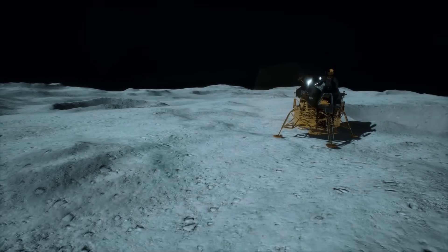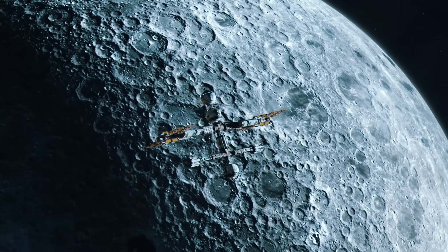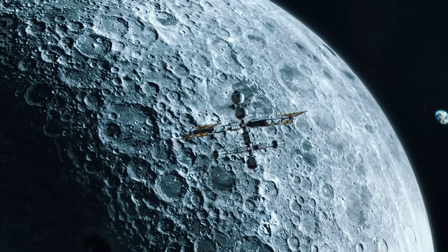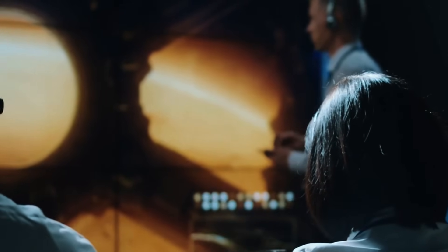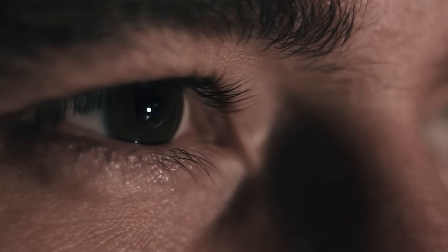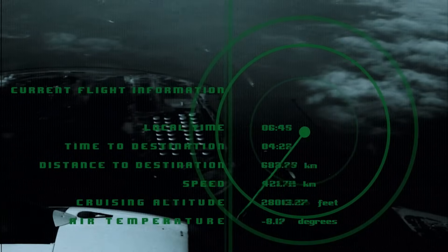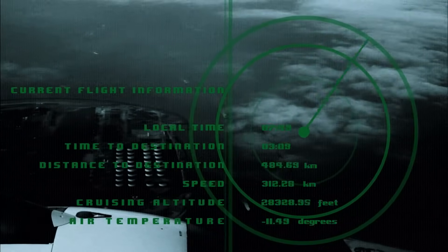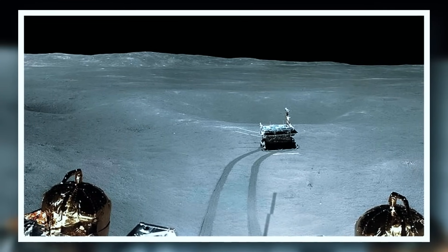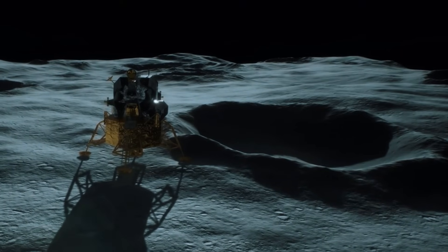The 28th of July 2019 was like any other day, with the rover snapping photos and sending them back to Earth. But before the Yutu-2 powered down for its daily nap, one of its handlers on Earth noticed something strange in one of the panoramic images the robot took of the moon. Something caught the handler's attention, causing him to take a second look — something didn't seem quite right, and it was unlike anything he had seen before. After taking a closer look, one of the handlers noticed that inside a small crater there was a strange colored substance that had a gel-like consistency, with bright spots that caught his attention.